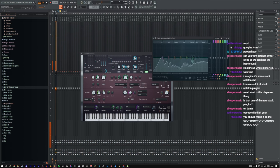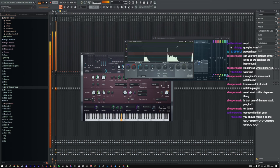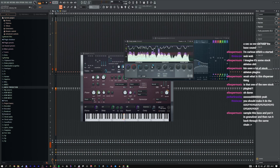Alright, now we're just gonna EQ the overall sound, and compress or expand, whatever you prefer, so that it's nice and powerful. It's got body, it's powerful. Let's go.